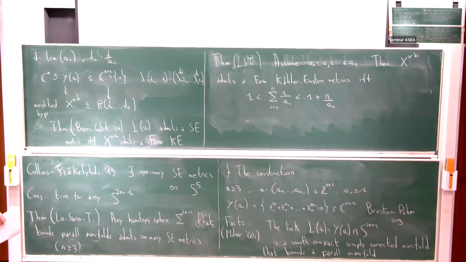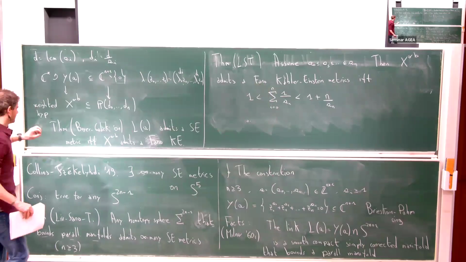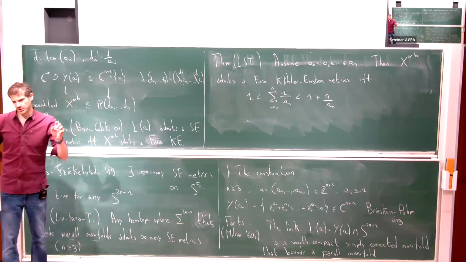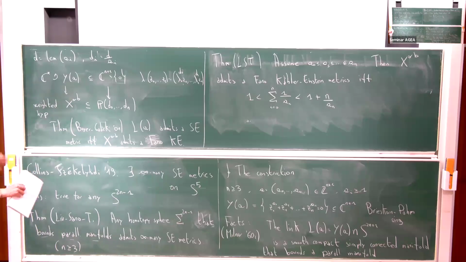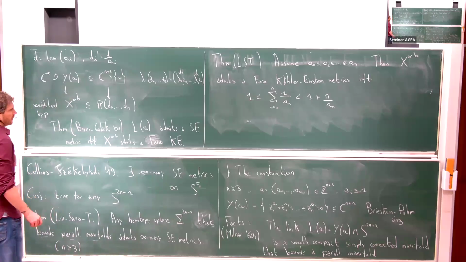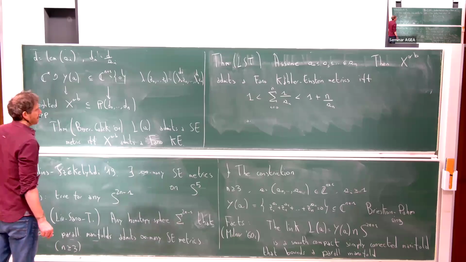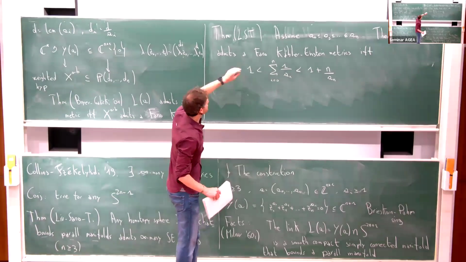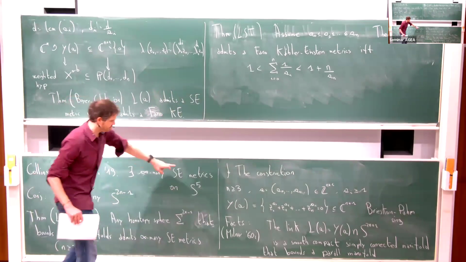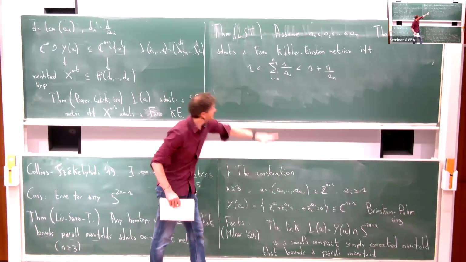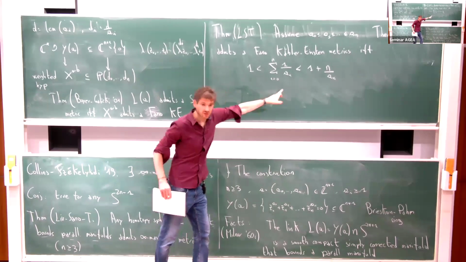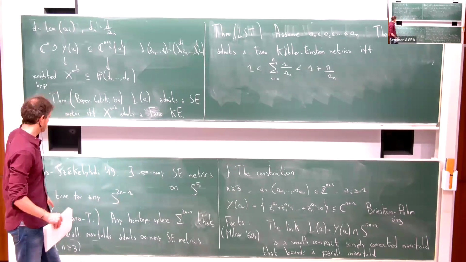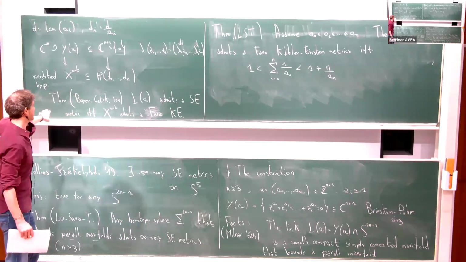And I should be a little bit more precise. This is, of course, a Kähler-Einstein metric on a singular space, so it's an orbifold Kähler-Einstein metric to be precise. But this is exactly what you have in mind. Okay, so this is a numerical criterion, and if you write down these numbers and they satisfy these two conditions, then actually you know that the link has a Sasaki-Einstein metric. Okay? Because of this theorem here.